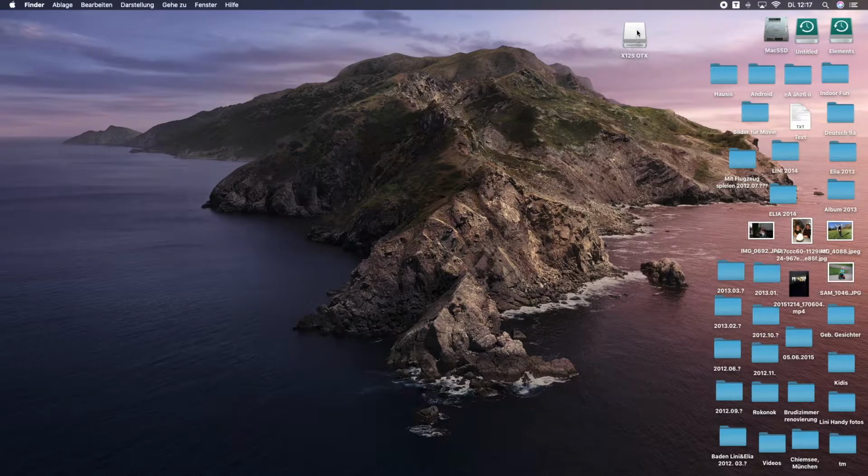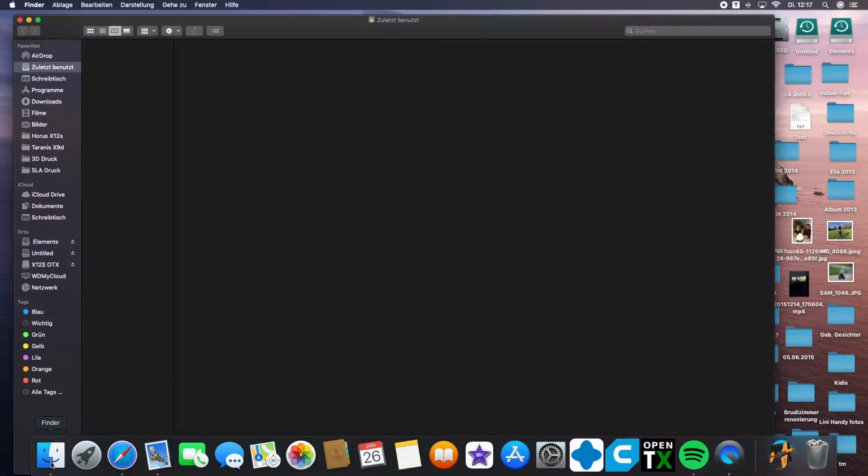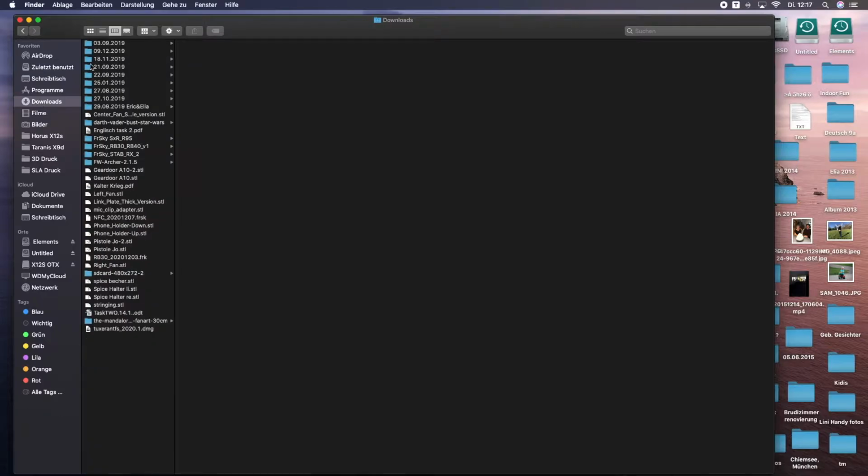Here I have my SD card from the radio. It's the X12S OTX. And now we go to the download folder, and here I have all the scripts and firmwares I need. Here's the Archer firmware for the receiver. Here is the firmware for the receiver, the Lua scripts for the receivers, and here the RB40 Lua scripts. And here is the firmware.